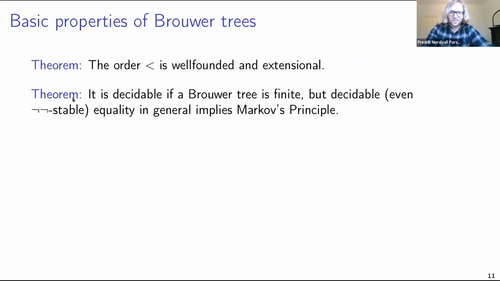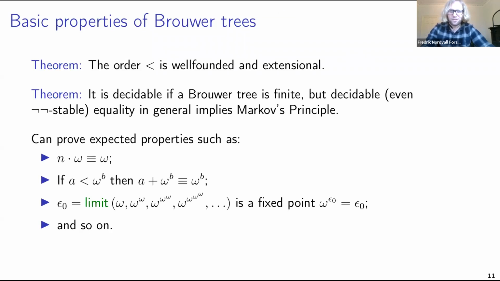And then all of a sudden, it's well-founded, but that's not so surprising. It was well-founded already. But all of a sudden, you can prove all of these equations that are really not syntactic equations that you would expect, right? So for example, n times omega is equal to omega. And if you have something which is smaller than the power of omega, then adding them together, so I'll talk about addition in a second, but if you believe me that you can define addition for now, then you really have that these things are additive principal ideals, and you can construct the limit epsilon 0 like this, of course, and you can prove that it's actually a fixed point, and so on. So you really start to see these things as having the real properties of ordinals that you expect.